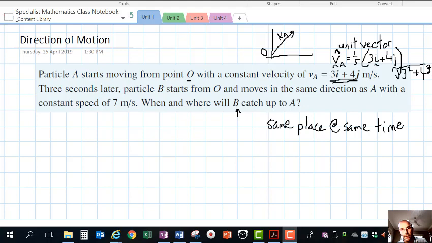Reiterating: the unit vector is in the same direction as the vector. The unit vector of velocity A is in the same direction as velocity A, but it has magnitude 1.